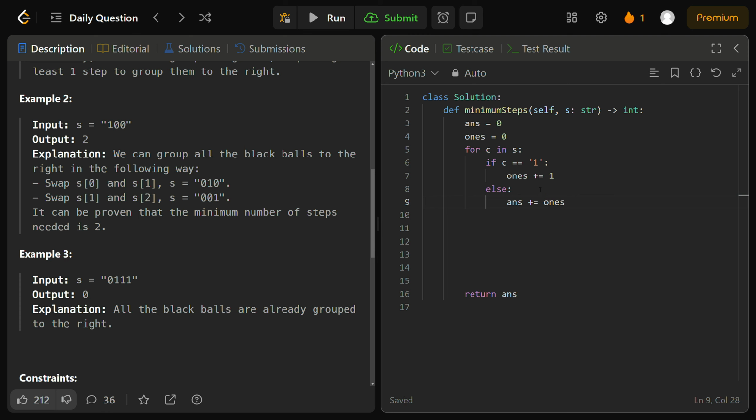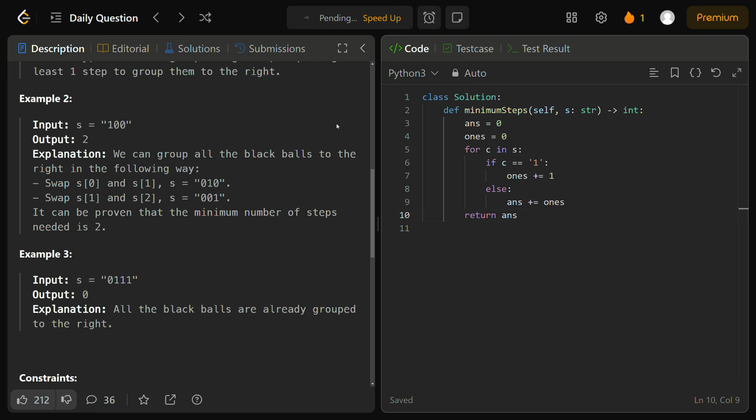Basically it adds the count of ones to the answer counter, and this operation accumulates the number of swaps required to move all the previously encountered ones past the 0. If there are n ones before this 0, each of those n ones needs one swap to move past the 0, because only adjacent cells can swap, so we add n swaps to the answer. Once we're done traversing the input string s, we return answer. And I'm just going to unindent that so it's easier to see visually what's going on.